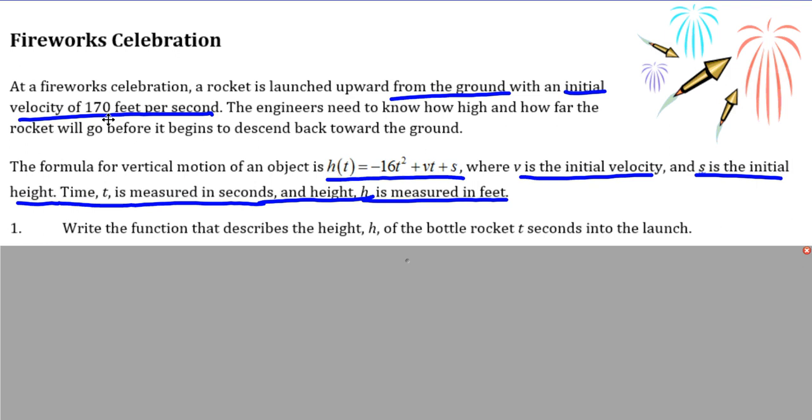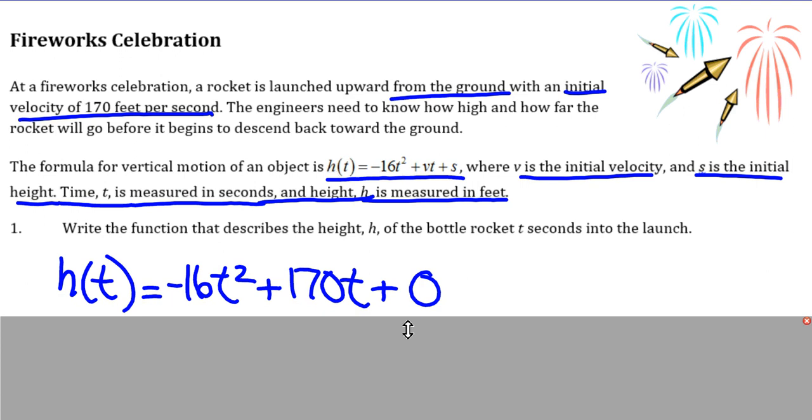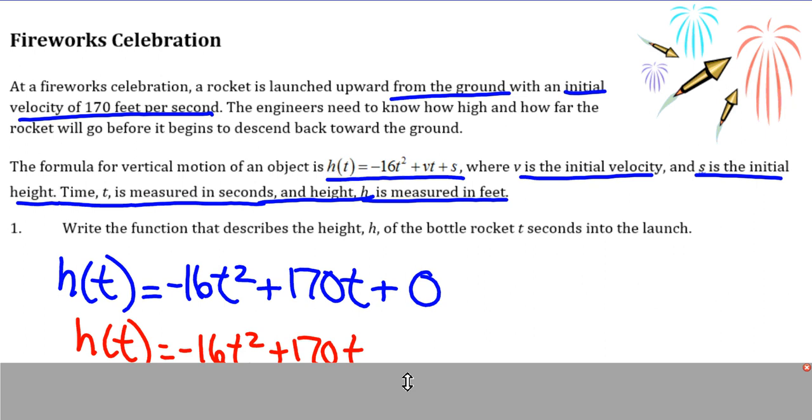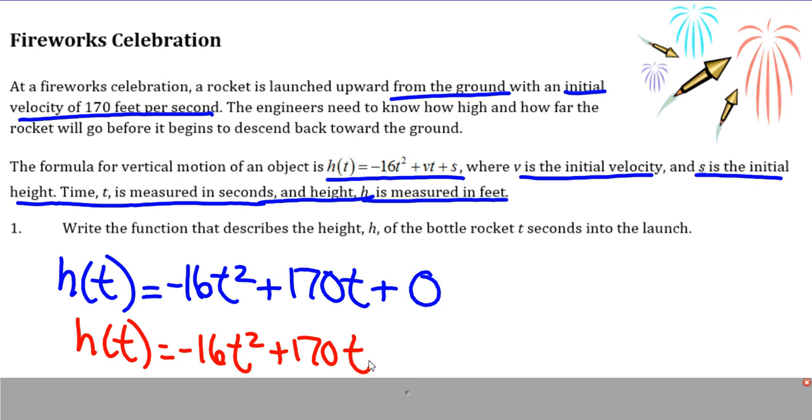So I'm going to substitute 170 in for v in my template. I also know the initial height s because it's being launched from the ground. That means my initial height is 0. With those two things in mind, when I substitute them into my pattern, I now have this for my model. And again, the plus 0 at the end of the equation is not going to impact the model, so we could omit that too if we want. So either of these two formats would be equivalent forms of the function to model the path of the firework.